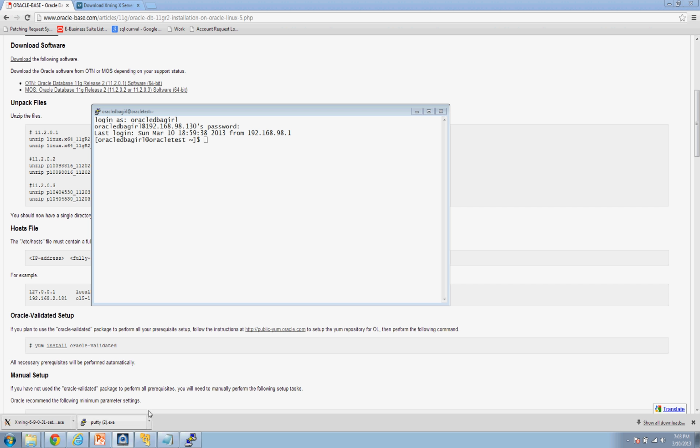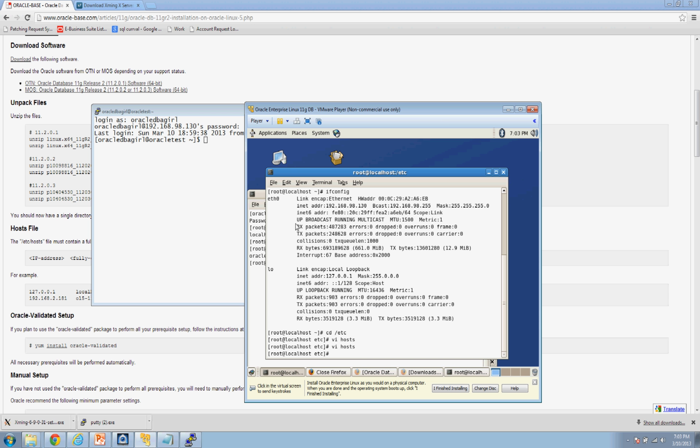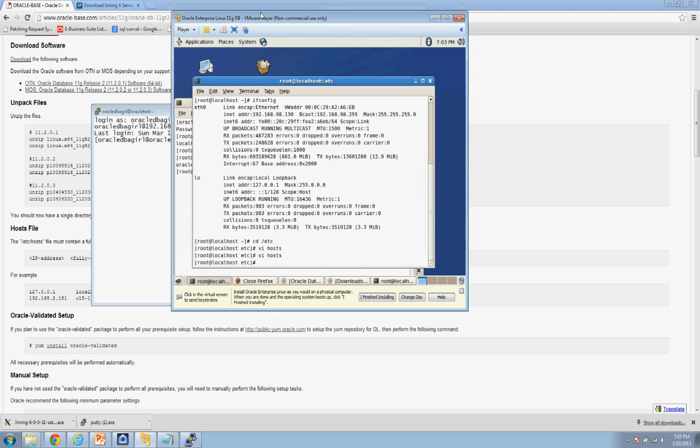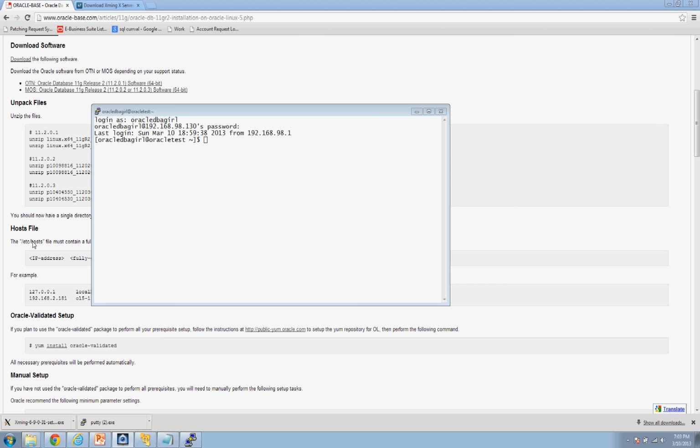So now what we're going to do, you guys, is go back here, and as you can see, it's done. So we're going to do everything from here from now on. Right here, we're going to type ls to see where we are. And we're going to cd, change directory, into our downloads folder.